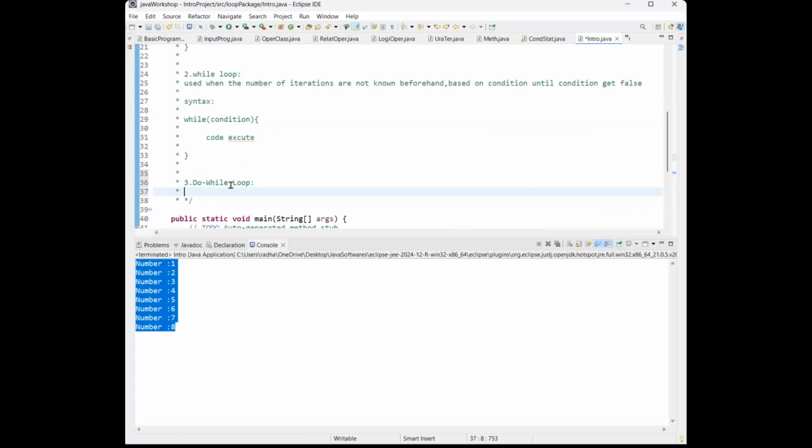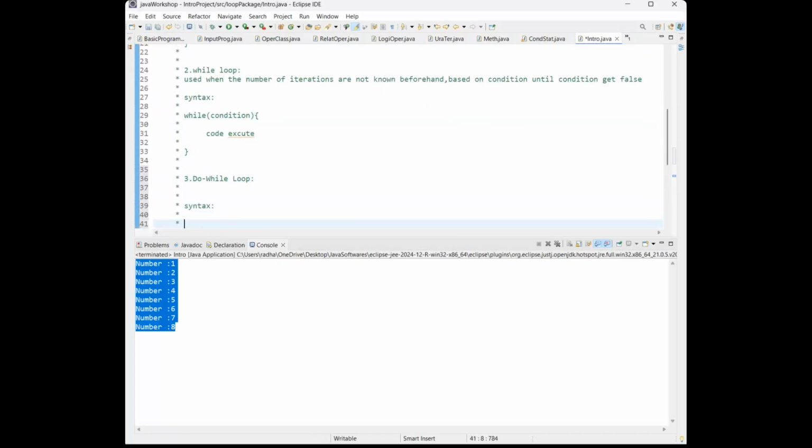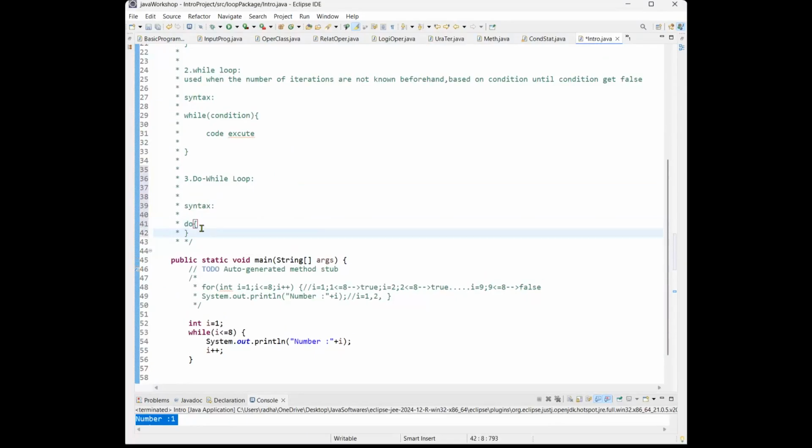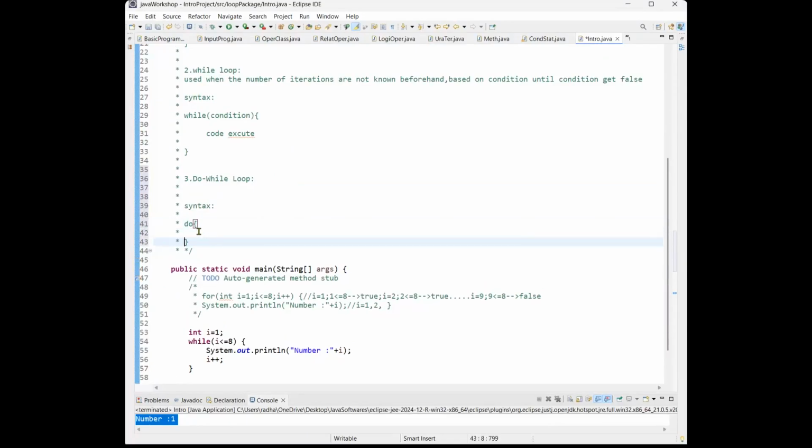Now I will give one syntax here, the same as a while loop, but here we use the do keyword, and inside this block we will write the code to execute.